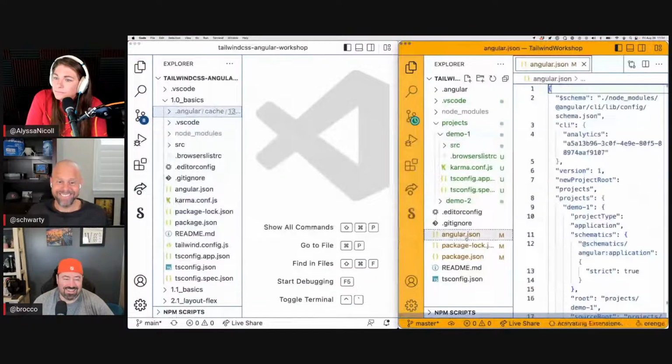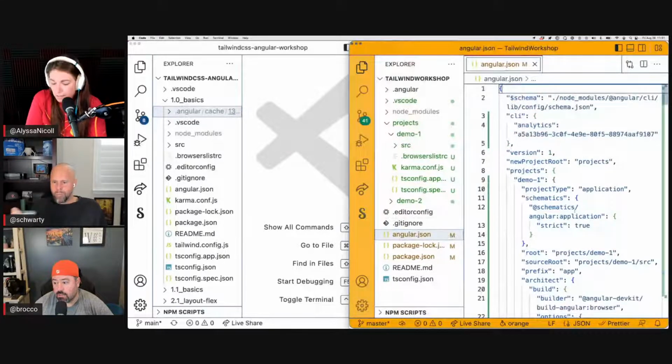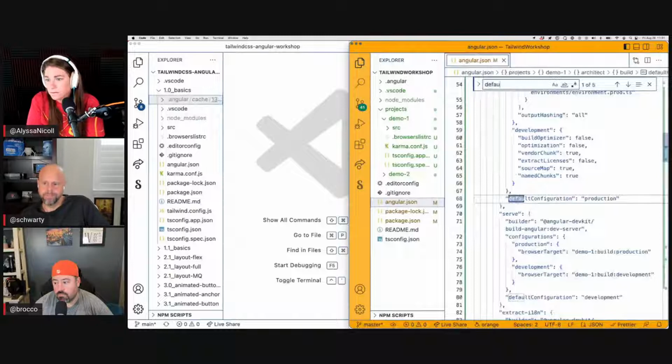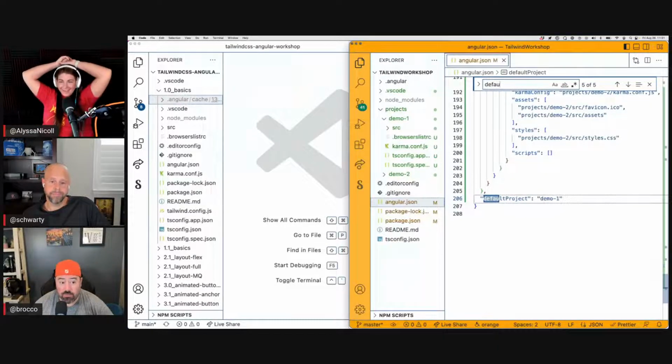Please. I found it. Now search for default in there. Find default. Keep going. Search again. One more time. Oh, there it is, down near the bottom. There we go. You can specify when you run it, but if you don't say this is the project I want to run this command for, it'll say, oh, you didn't tell me, so I'm going to go look and I'll use that one.